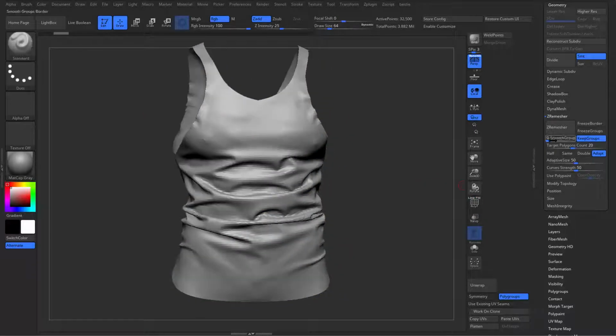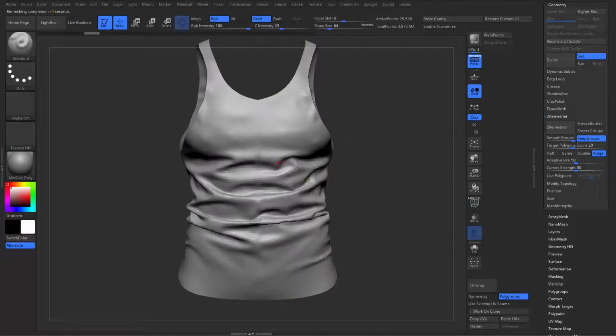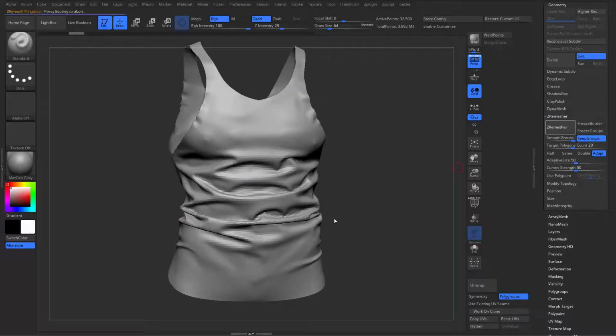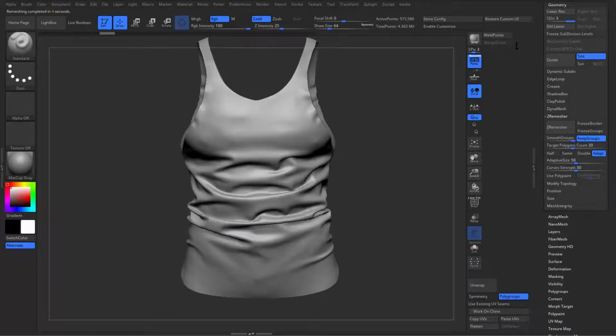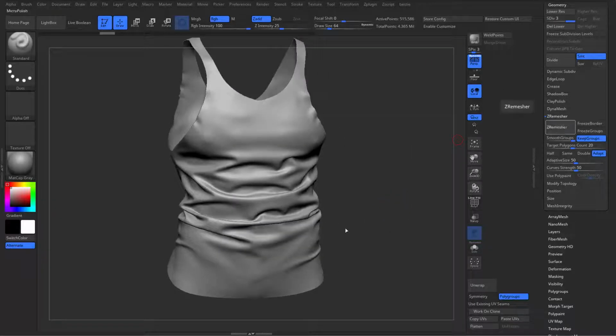If you have the Smooth Group up to 1 and ZRemesh it, you get a little smoother result, especially on the edges. Oops. I guess that's because of my symmetry. Let's try that again. Huh. Still getting that. Maybe I can Control D to subdivide it a few times. This is gonna guarantee to ZRemesh a smoother model. That could help. But let's see if it's doing better now.